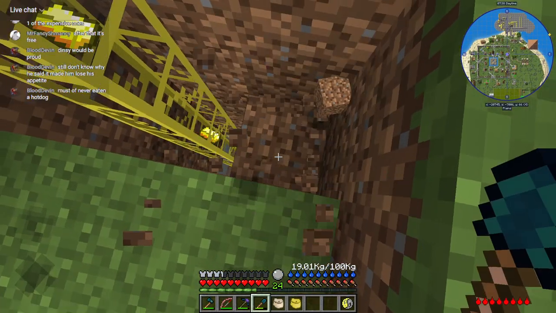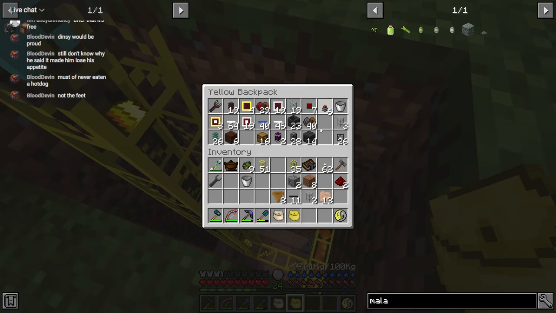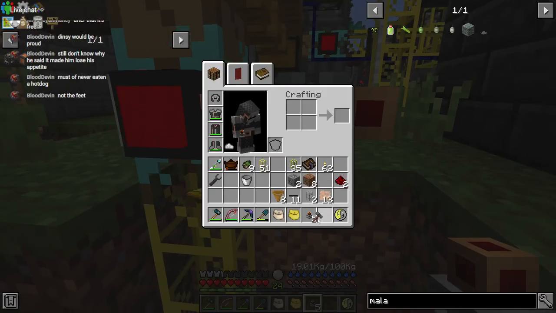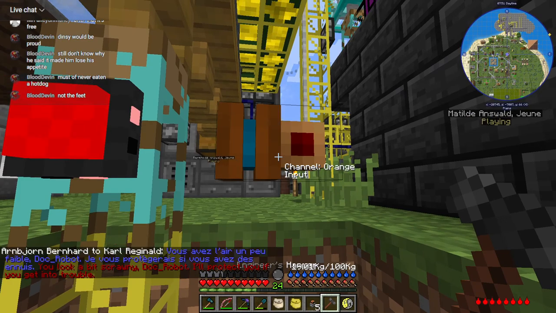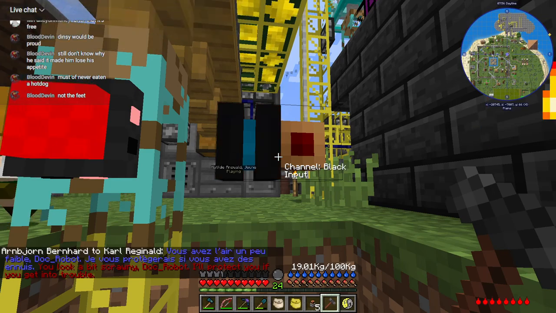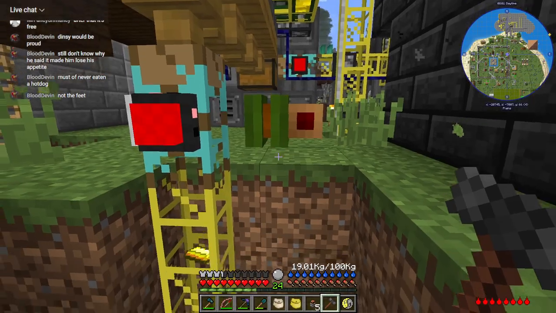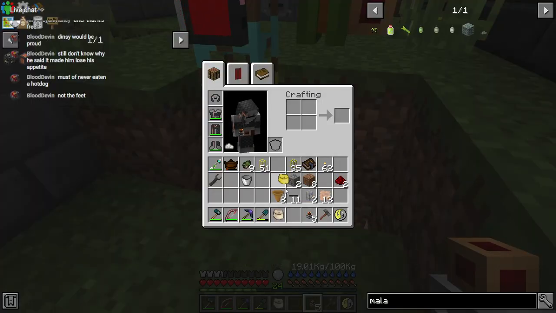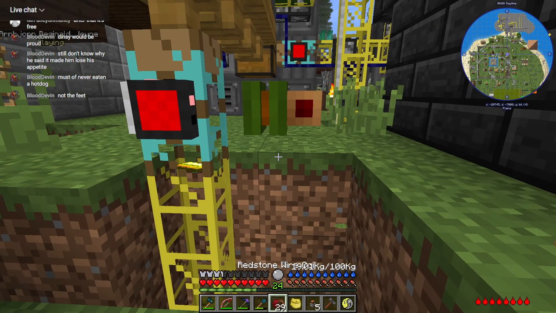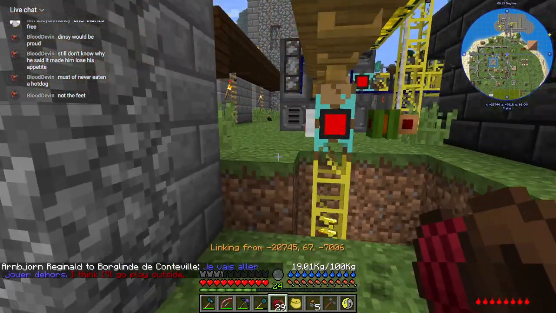Okay, this looks like a good spot for it. So I'm going to put a lime connector right here. This is going to be channel lime. Missed it. Lime and output. Cool. And then we just need to get us cable. Start running it. And yeah, that is villager safe. They can't wander into there.